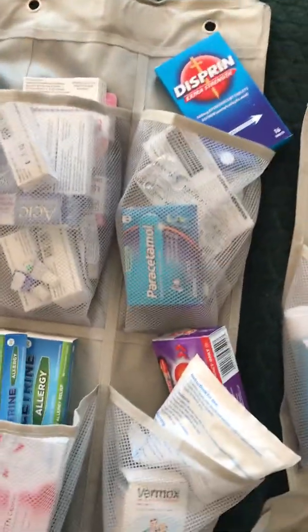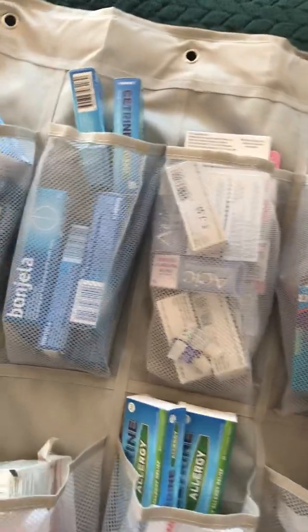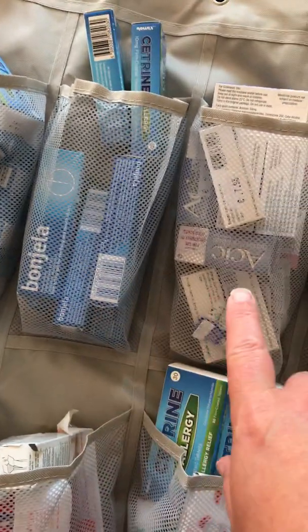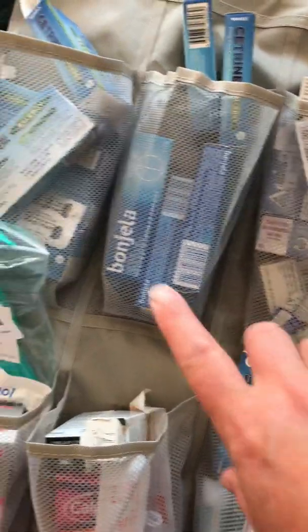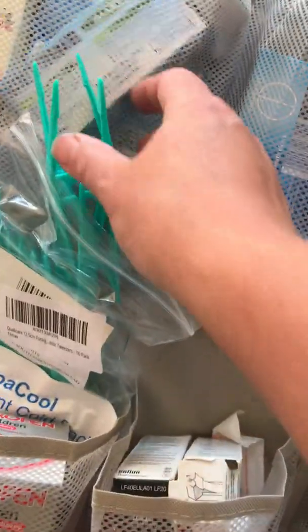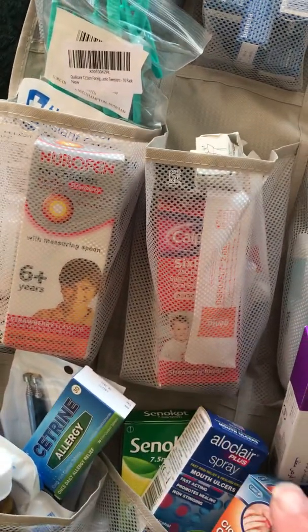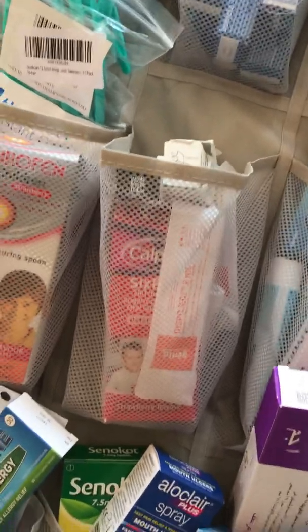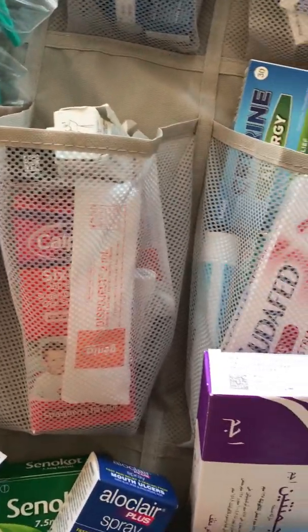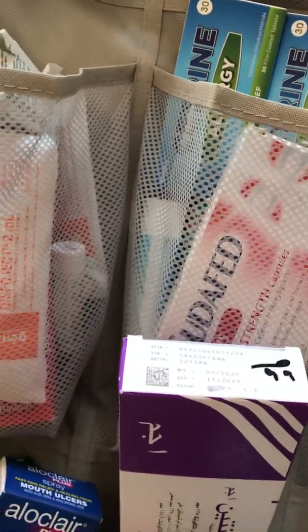Over here we've got a tablet section. I've got dispersins, paracetamol, all that kind of thing. Bungela for cold sores. Lots of antihistamines. I've got forceps which you might need if you're going to use a stapler or your surgery kit. Some ibuprofen, some children's liquid paracetamol — the kids are getting out of that age but aren't old enough yet for adult paracetamol dosages.